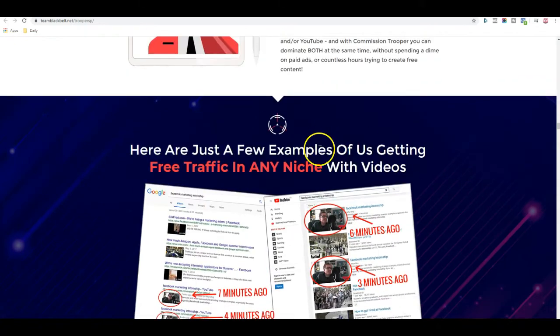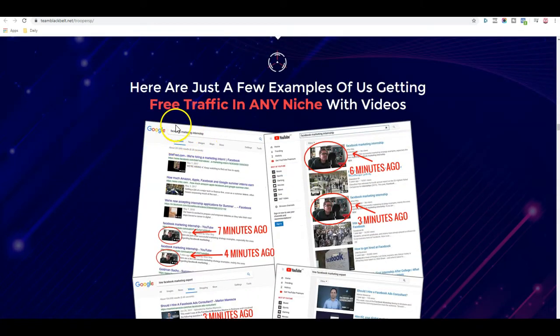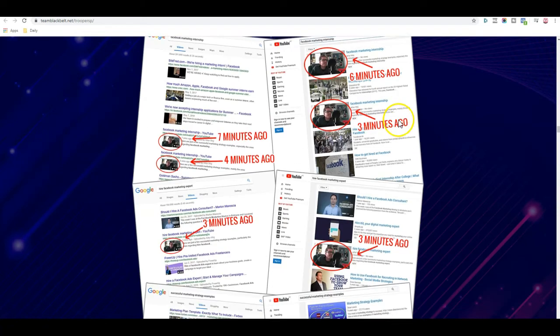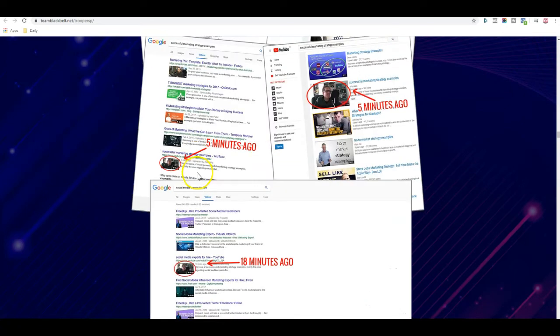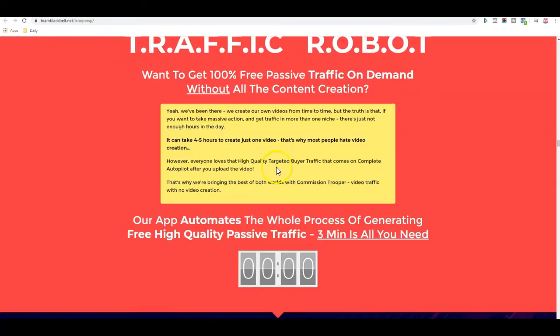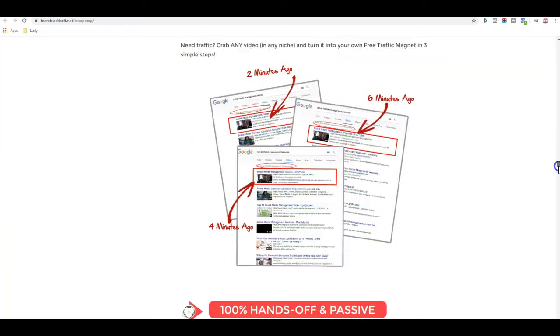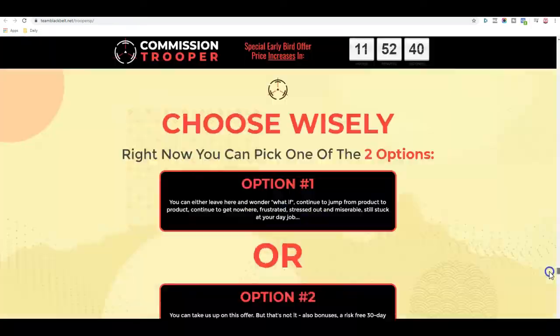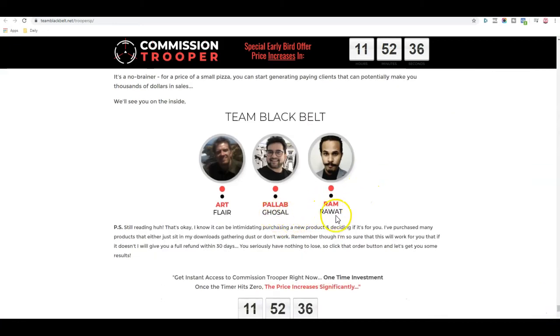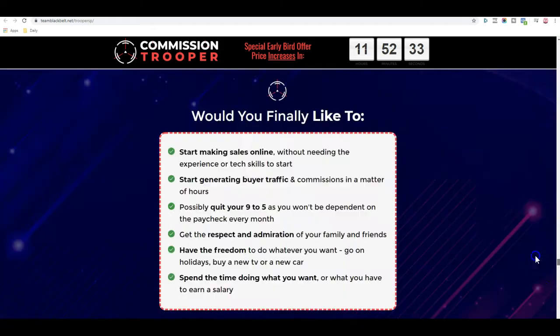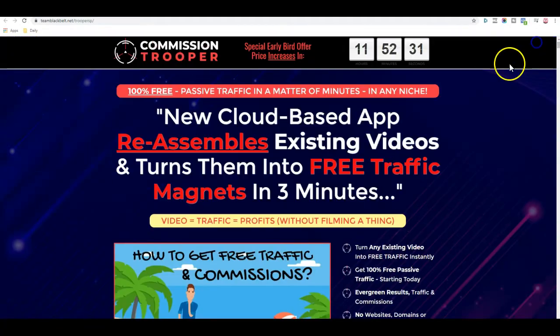And the simple fact that he's using the same screenshots of so-called proof for multiple products shows that even Art doesn't use this. Because if he did, he would have multiple channels showing click for click that he was making money, but he doesn't, because he doesn't use it himself. Do you understand that? So it's so important, guys, that you take these products with a pinch of salt. People like Art, Ghosal and Rawat are not doing anything wrong here, okay? They are perfectly entitled and allowed to sell this stuff.